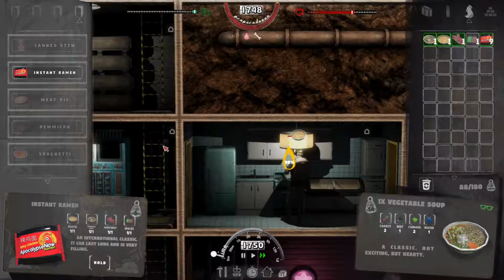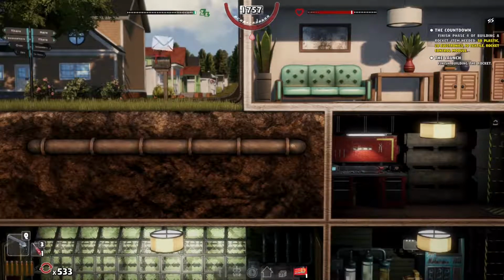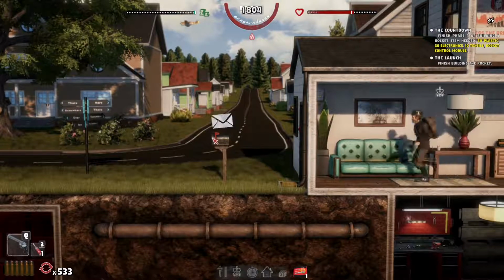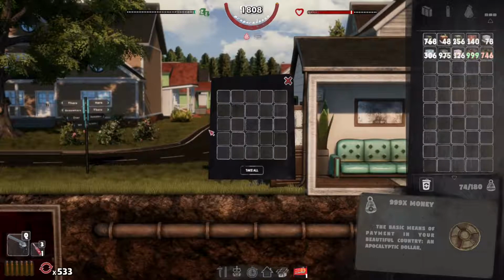There's the 10. That is 10. Give me 10. There it is. Show me the money. Woo. Show it to me. Yes. All the money is mine.